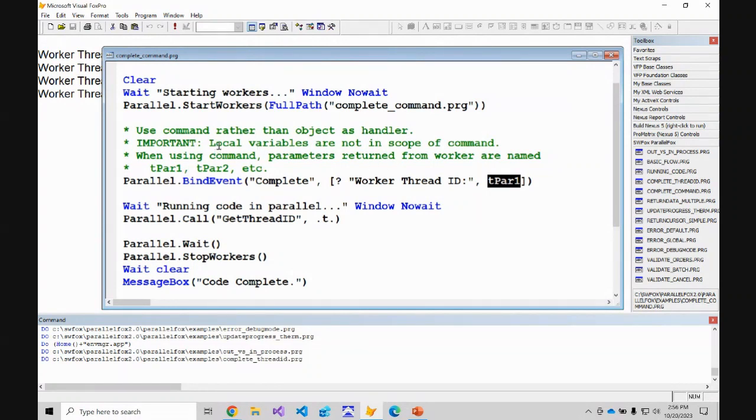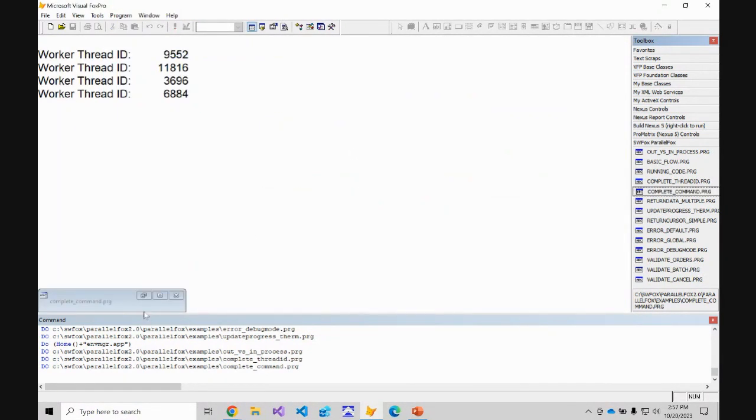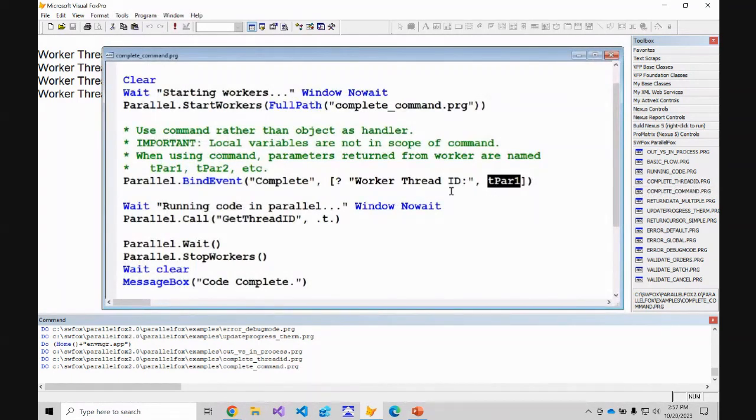Another important point to make is that this command is not going to run in the scope of this PRG that we're looking at right now. It's going to run later. So it's not going to have access to any local variables you would define within this program. But you do get access to the parameters passed back by the events. So now if I run this, it's the same type of result, but I did it with less code.